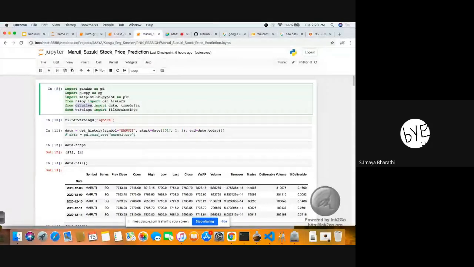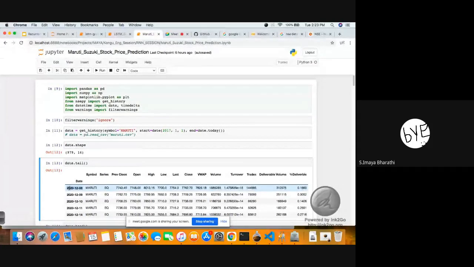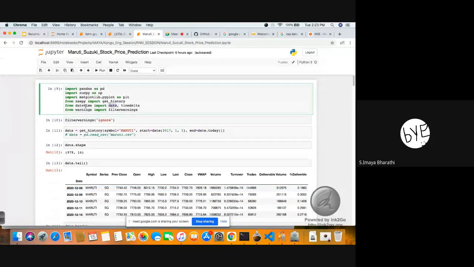And so yeah, datetime is a Python package which is used to perform operations on date indexes. So if you see here, this is the date value, right? If I need to perform any operations on it, I'll use the datetime or timedelta packages as a whole. Okay, so warnings is a package that I use mostly.